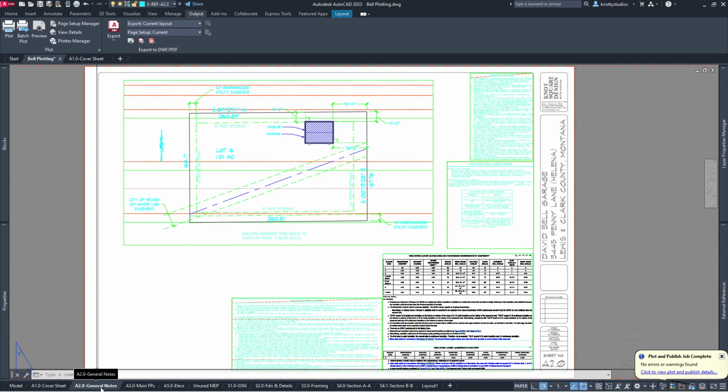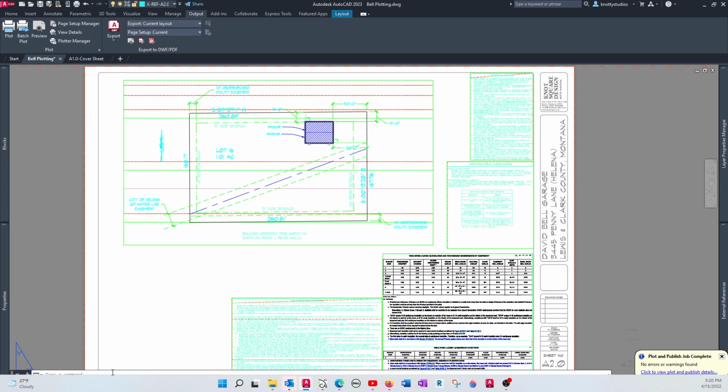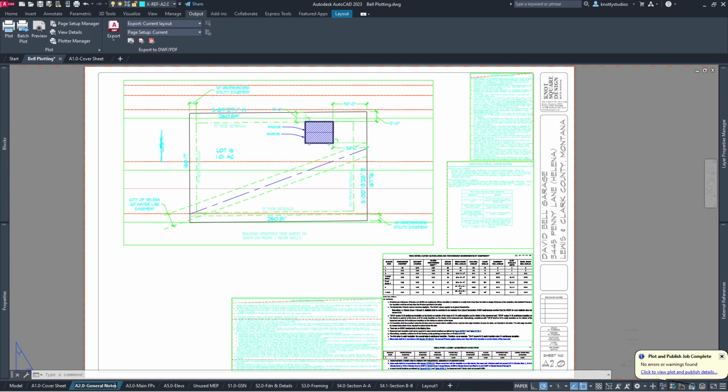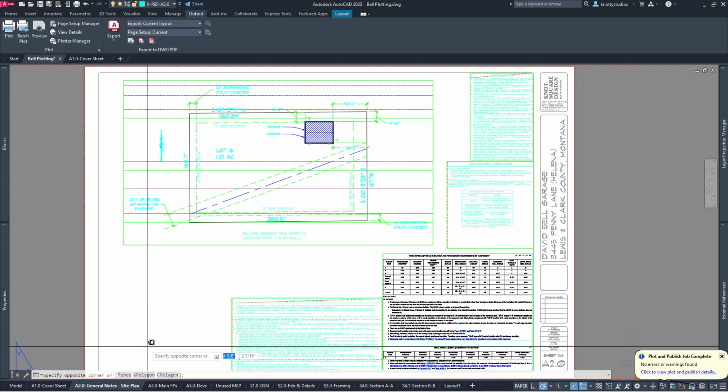Cover sheet, general notes. So this is now going to incorporate the site plan. So I'm going to rename it. And so you have to right click to rename on these. You can't just do a slow click like you could in File Explorer. You have to right click and then come in and be careful where you hit, because if you hit right outside, you can right click and say it again. And so then here, it's general notes dash site plan. And now we're named correctly. It makes it easier to see.